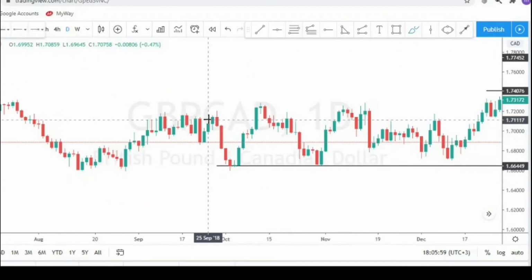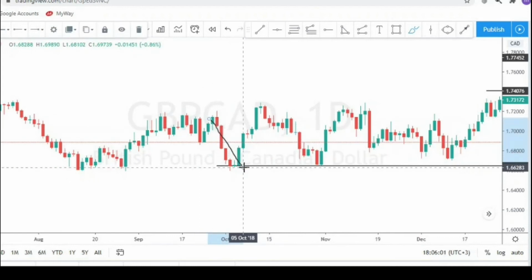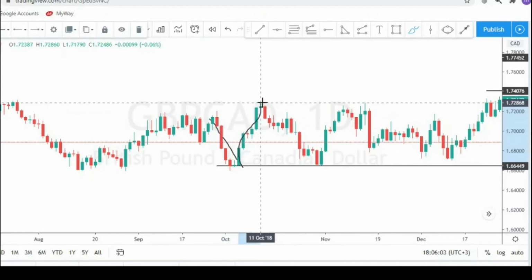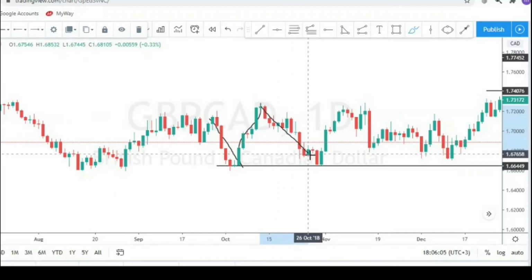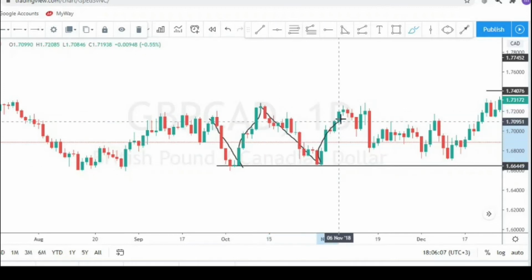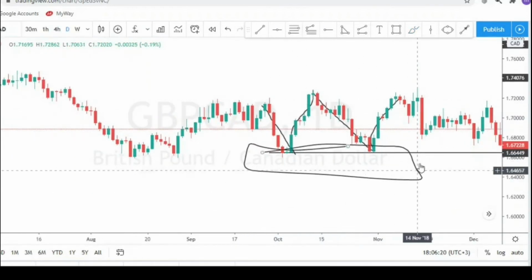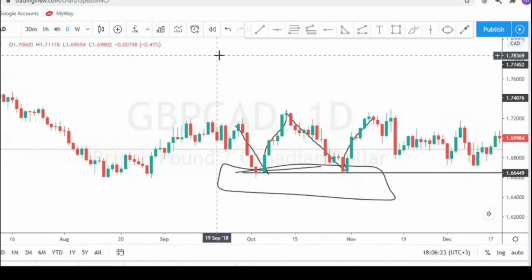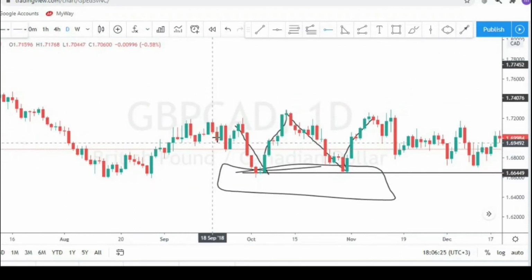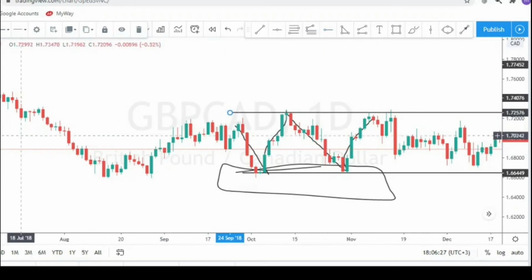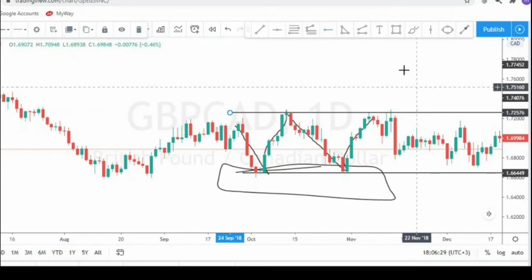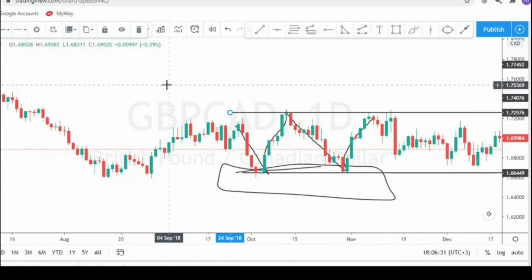So the price came all the way down here, got rejected here, rallies up, and came back to the same price, got rejected and went up. So this is a level you have to look at when drawing your support level. Also, this is a level with multiple rejections here. This is a powerful level as well.